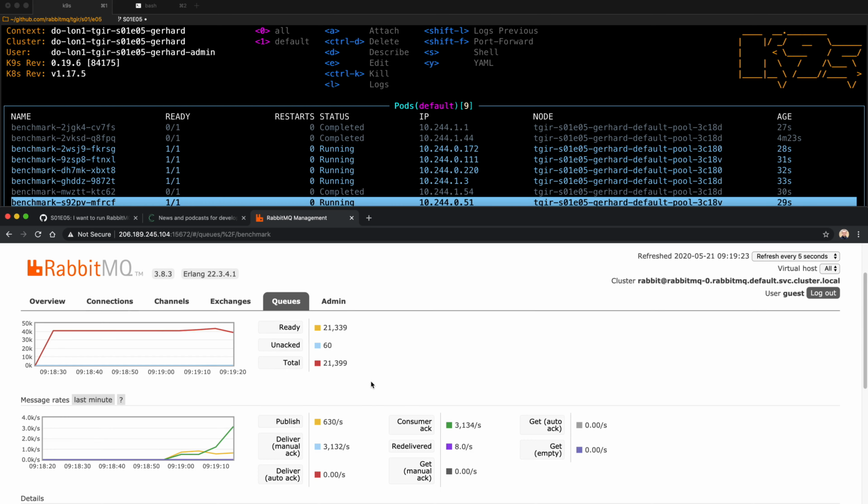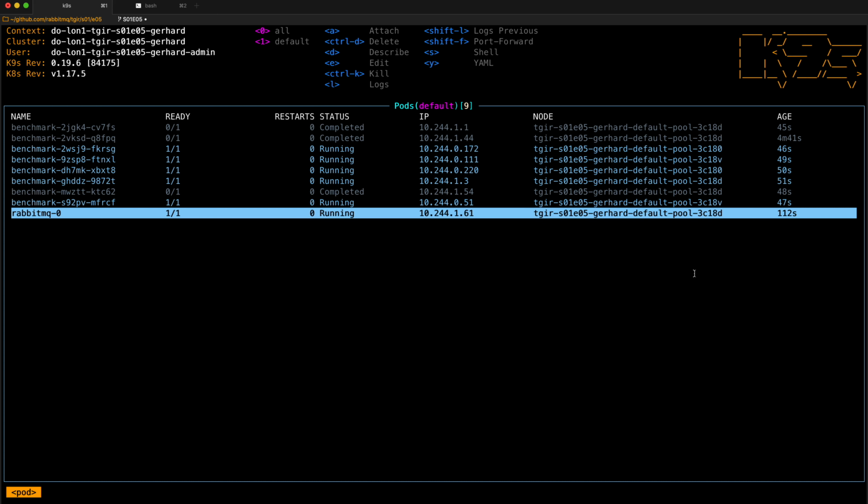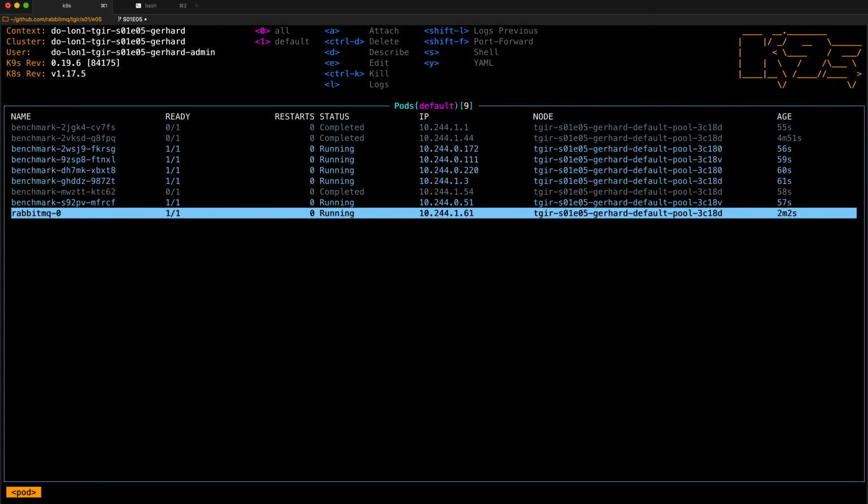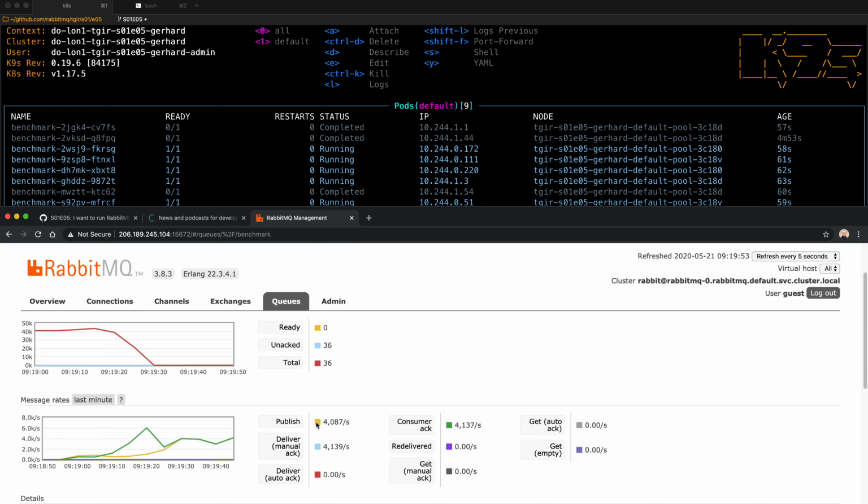So let's see if running more will give us a faster throughput. And we can see that the consuming went up to about 6,000 messages per second. So that is okay. What about publishing? Yes, we do have an improvement. We can also see that now RabbitMQ is running on this node and we have one perf test. This one is running on the same node, but the others are running on the other Kubernetes node. So that will improve throughput slightly. We have a better distribution.